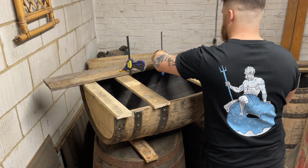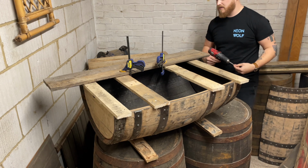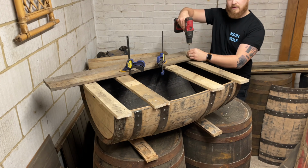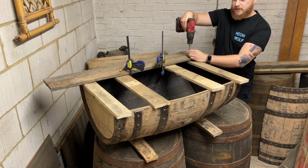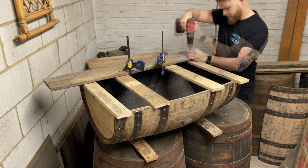That's basically going to be a repeat process until you've gone all the way across. So I'll probably speed this bit up and just show you very quickly going across until we get to the next part.